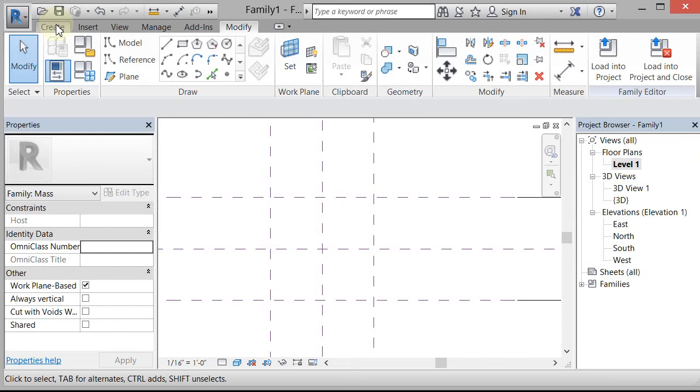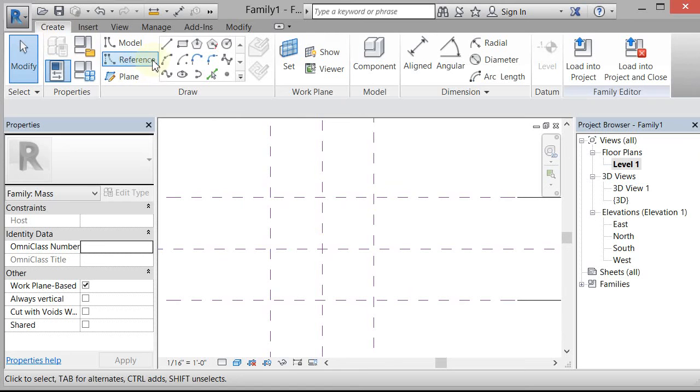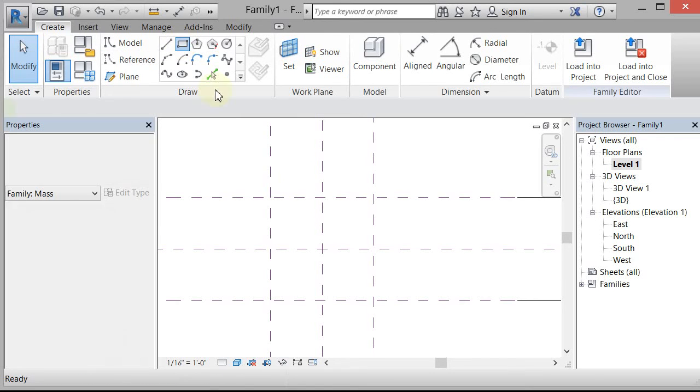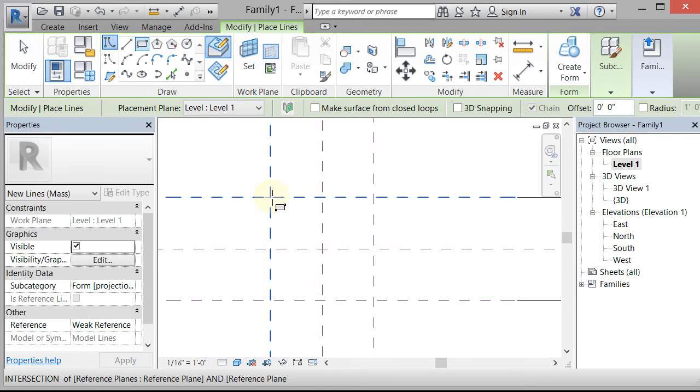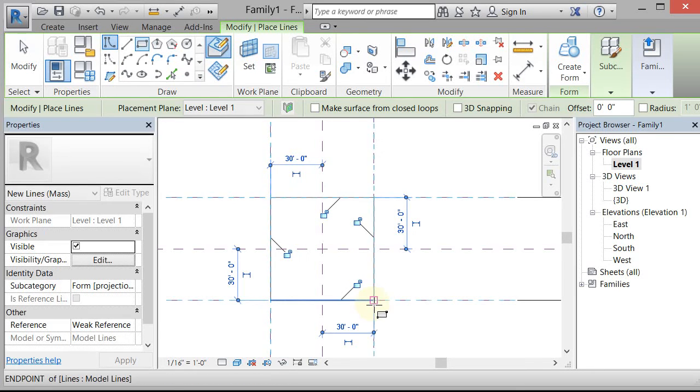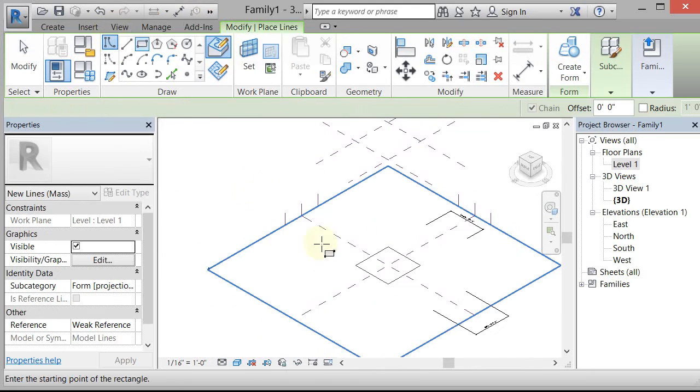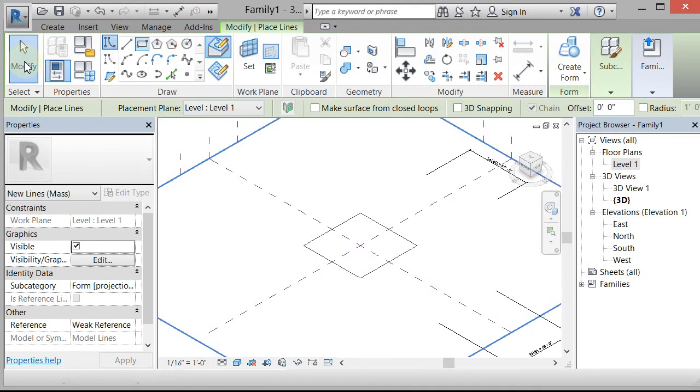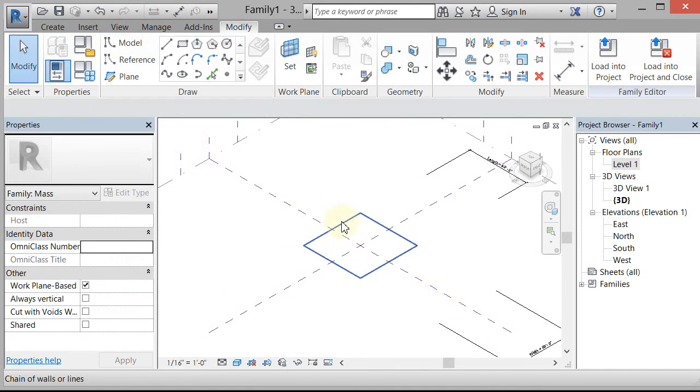So I'm going to go ahead to create, and I'm going to make a rectangle. And I'm going to pick the corner point of that and the corner point of that, and I'm going to lock that to the reference planes. So now if I go to my 3D view, I've got this model line locked to those reference planes.